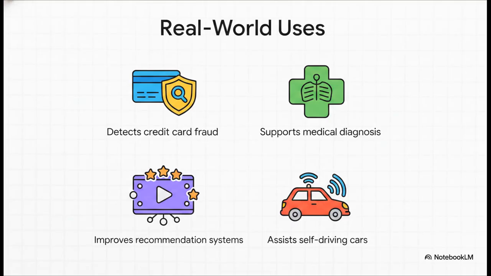So why does this actually matter to your daily life, your safety, and your digital experience? Well, supervised learning powers essential technologies we interact with or benefit from every single day. For instance, it's the silent guardian of your bank account, constantly analyzing transactions to detect credit card fraud by flagging out-of-character purchases. In hospitals, it supports crucial medical diagnoses by identifying patterns in X-rays or patient data way faster than a human could alone.